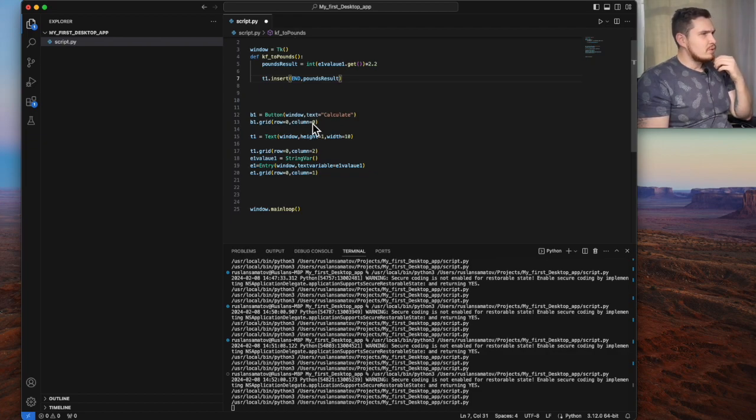Now what I want to do in this logic, this button actually saying calculate, we need to include the logic in this button. So whenever we press it, this button needs to do something, to be given a command to execute. So basically this button needs to be connected to this method, which will transfer the data, convert it to the right data type, return it and insert it in the result text box. And the parameter is command.